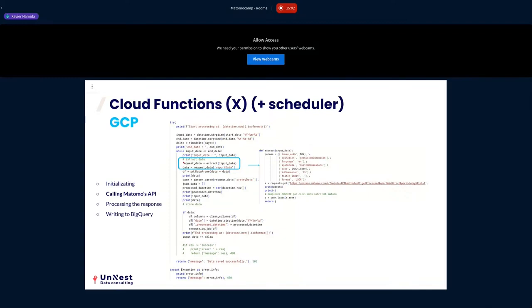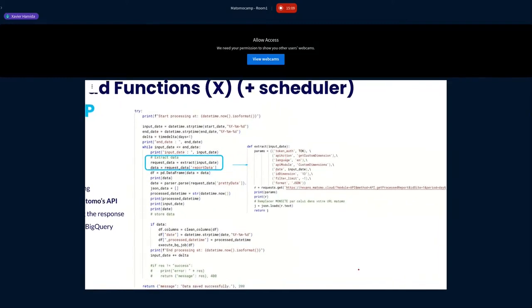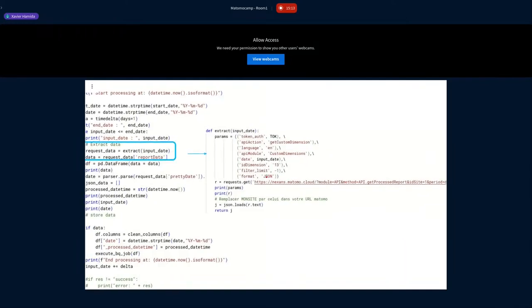Then we're going to call the Matomo API. In the main function, we are calling the extract function, which is this one. If I can scroll, oops, sorry. So this is actually the URL that Lucie showed you earlier. We just formatted the parameters in an easier to handle way, but then it will be formatted as the URL was shown earlier. You can see that we are retrieving the token, specifying the ID of the custom report, the format, and so on. But basically, it will run the URL and store the response in a file.